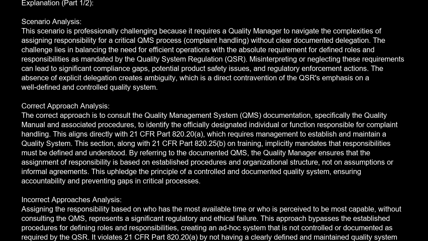Incorrect approach analysis. Assigning the responsibility based on who has the most available time or who is perceived to be most capable without consulting the QMS represents a significant regulatory and ethical failure. This approach bypasses the established procedures for defining roles and responsibilities, creating an ad hoc system that is not controlled or documented as required by the QSR. It violates 21 CFR Part 820.20(a), by not having a clearly defined and maintained quality system with assigned responsibilities.